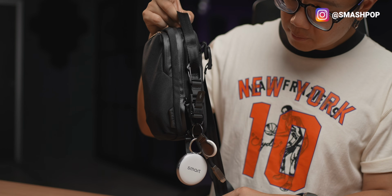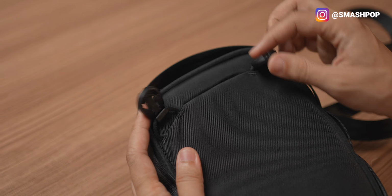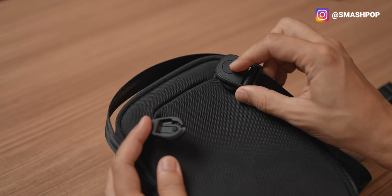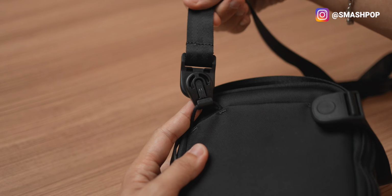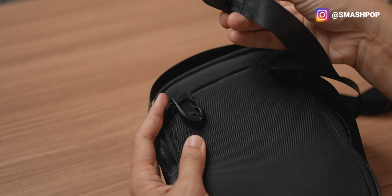Now at the back is where we hang our mag lock clips, okay, that's what they are calling this thing. Very simple. So to attach on, we just need to clip both things together, and to remove, we just need to press this little button and it will come straight off, which is very simple. In case suddenly you don't want to wear this and you just want to use the handle on top, you can.